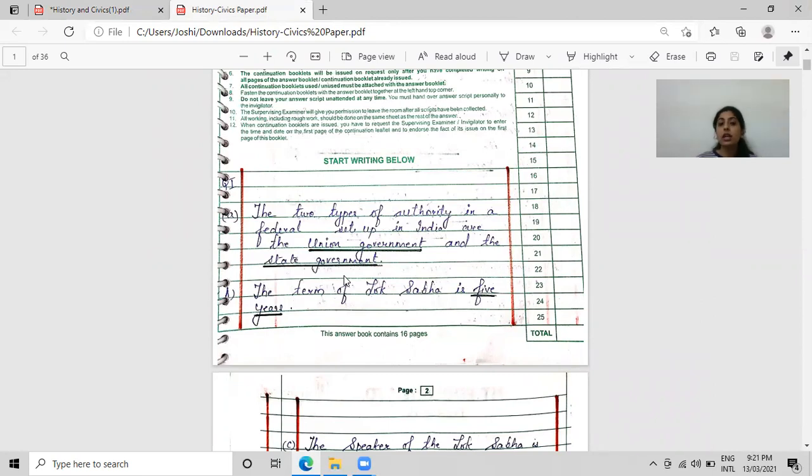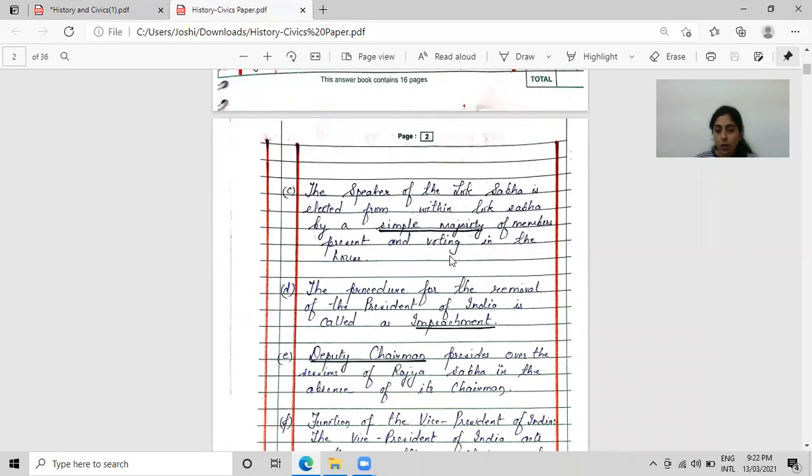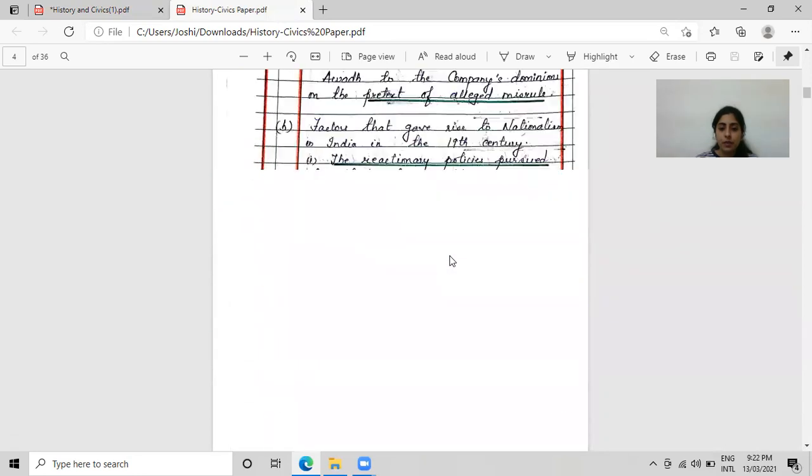The two types of authority in a federal setup of India are the union and state government. So you can get it that the question asked is, what is the federal system of government? Now, as a student, the two key points are mentioned, they are underlined, that is union government and state government. So as a teacher, I get my two keywords, give them right one on one. So you can see how all the one-liners are written down with the specific 1 or 2 points and the keywords are being underlined. Same way, students, I'll take you to the long answers.